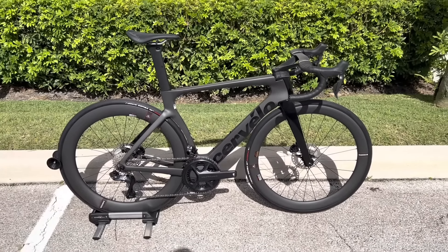The rotors that come on here are the stock 160-millimeter rotors by Ultegra, and then we have the Ultegra brake caliper. Going down the down tube, we have the beautiful Cervelo logo and the option for bottle cages, probably with a tool storage option as well. Going to the crank, we have the Ultegra 52/36 subcompact crankset with the Ultegra front mech, the Ultegra 12-speed chain, and the Ultegra cassette in the back — an 11-30 — with the Shimano Ultegra 12-speed rear derailleur. They have a longer cage to accommodate up to 11-34 if you want. The new Ultegra is literally like Dura-Ace, just a little bit heavier — it's a great groupset. They have the direct mount derailleur hanger for the rear derailleur, and they've made the rear stay area a little bit wider.